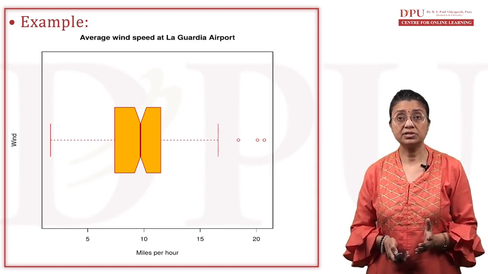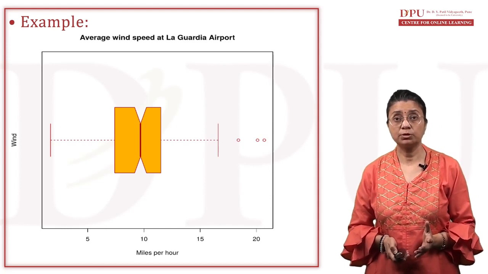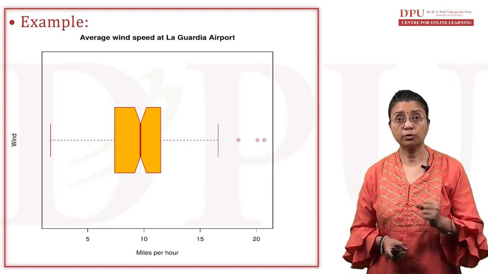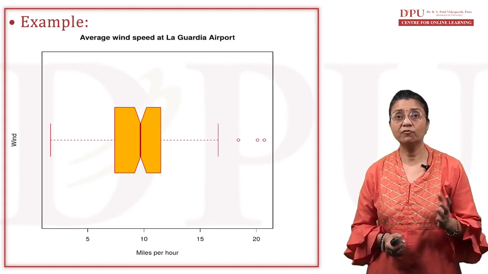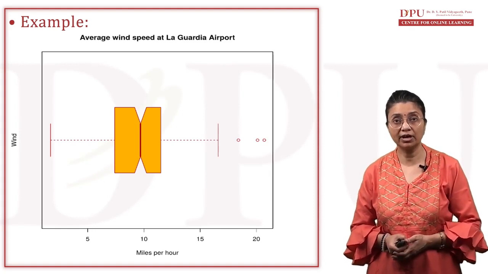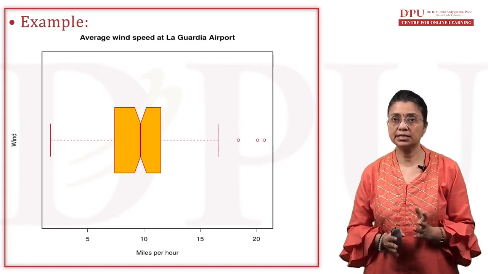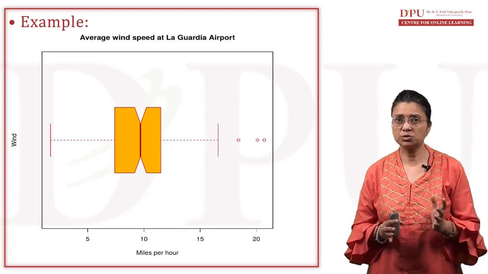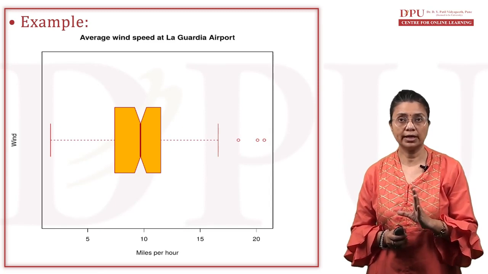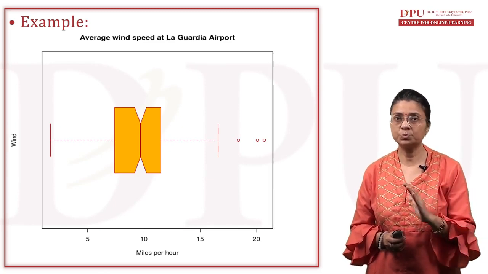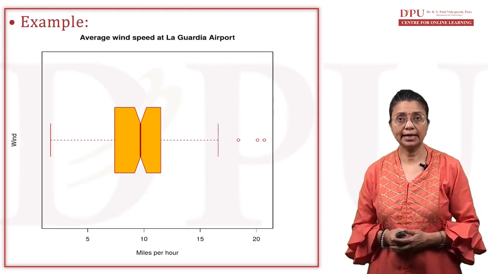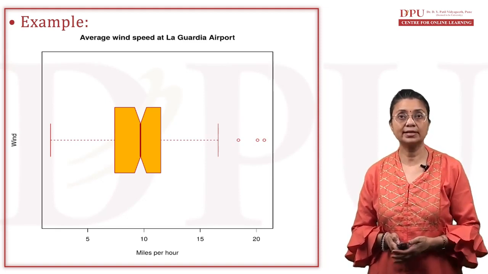So if we see that the wind speed has been plotted and displayed with the help of the box plot, we come to know that the minimum value is lowest, and the highest value is a little near to the median value. The data is around the median value, which means the data is compact, so there are fewer outliers, which means that wind speed is almost the same for all the times. So that is how we try to understand.